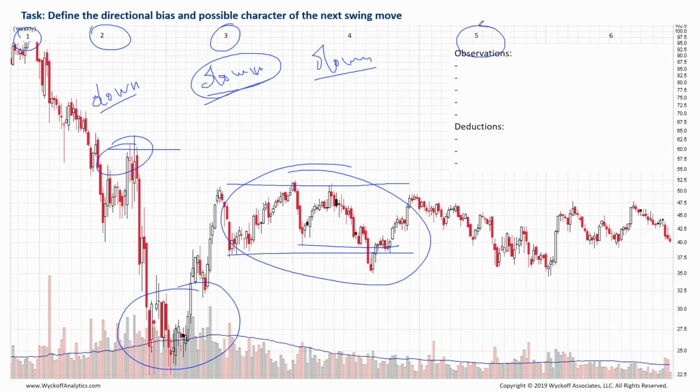Okay, number 5. Still remains down. Why is that? Because it's not overcoming any of the intentions. Okay, so intention is a keyword here. And then 6. With 6, I'm not sure, because at the end of 5 that could be the C phase, but I'll have to think about it a little bit more. Okay. All right.